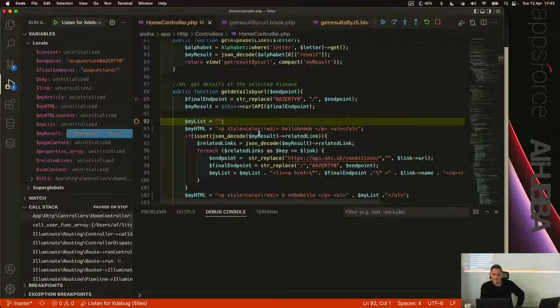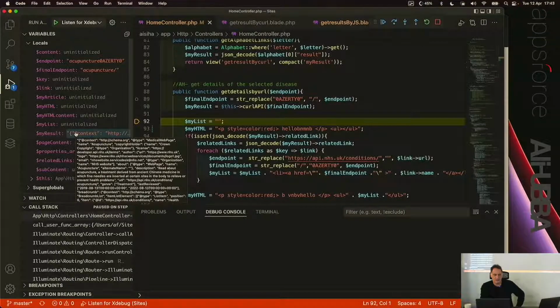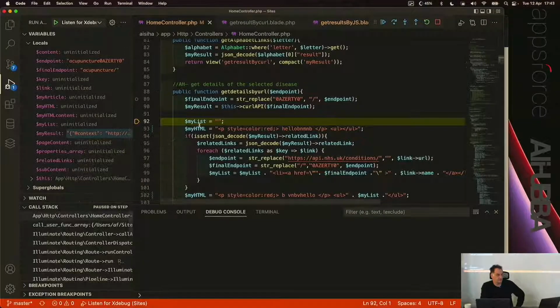So if I step over that, my result, as you can see, is some sort of JSON or whatever it is, again, that formatted structure of the data. So then he says my list is nothing, okay?